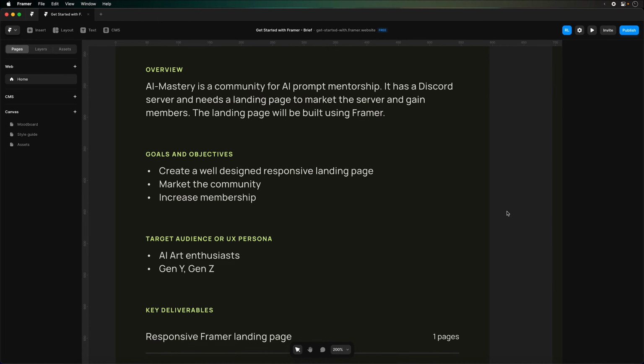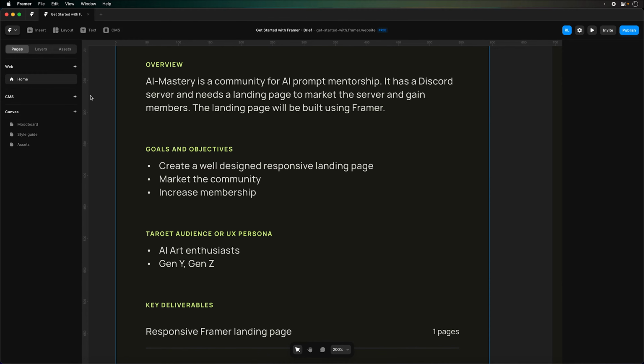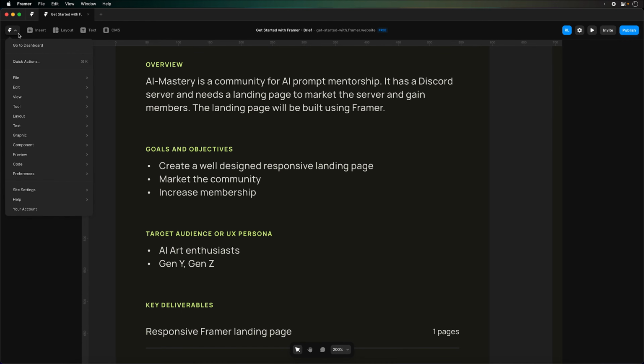So we're going to create a landing page for a Discord server, to market a Discord server and gain members. So you can start by creating a page within this brief, or you can create a new site. I'm going to create a new site. I can say new from template, but I'll just say new.